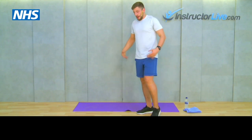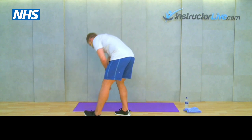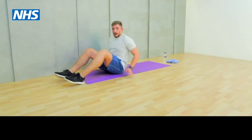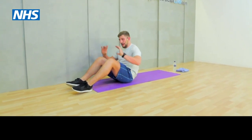Shaking the legs off, feeling nice and loose through the hips, okay, and through those legs. We're going to go down onto our mat now, laying on the floor. Okay, this one is focused more on your hamstrings, glutes, hips. A functional movement of getting your hips to lift.